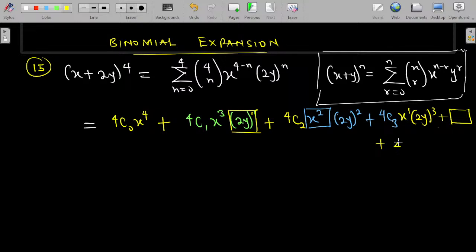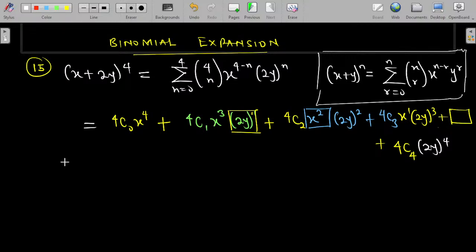So it's going to be 4 combination 4. Remember we said you're joining from n equal to 0, 1 up to 4 here. Okay, so the next one will now be x to the power of 0, which is 4 minus 4. So that x will actually disappear from there, and you will only have 2y to the power of 4, which is what you have here. So this is actually what will fill in the bracket, the last box here in your material. Okay, and that is for number 15.